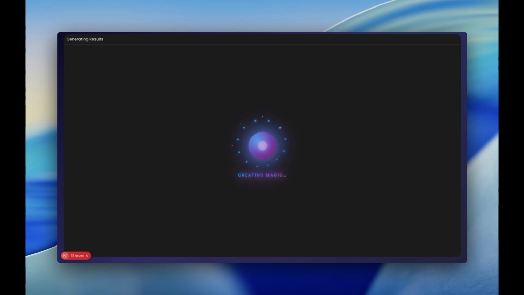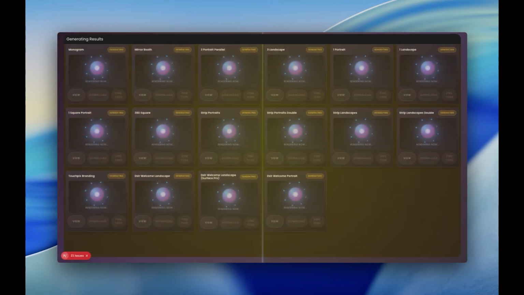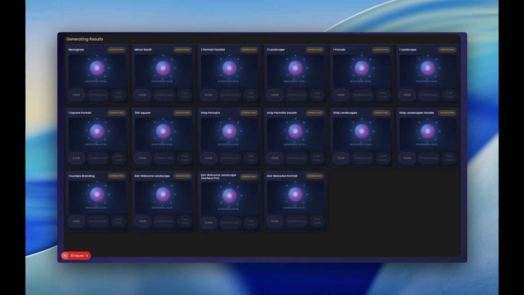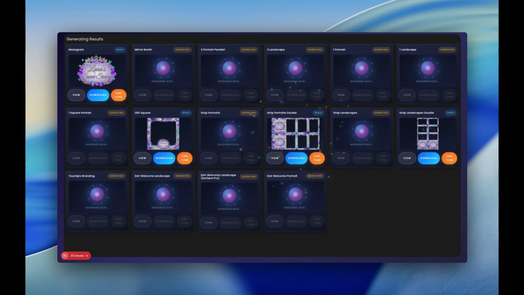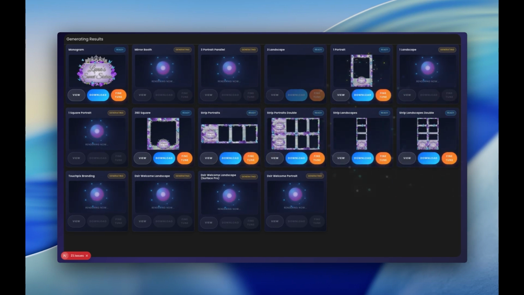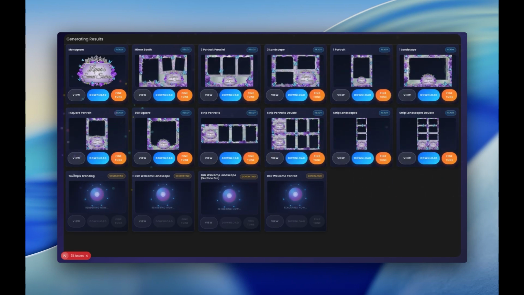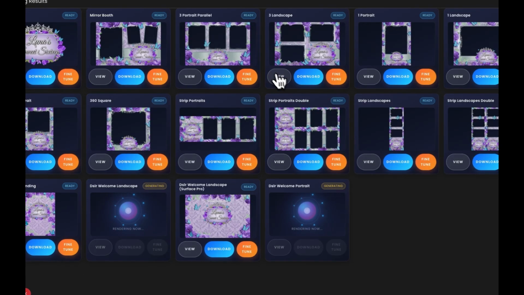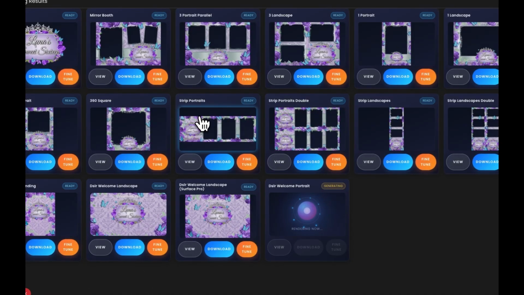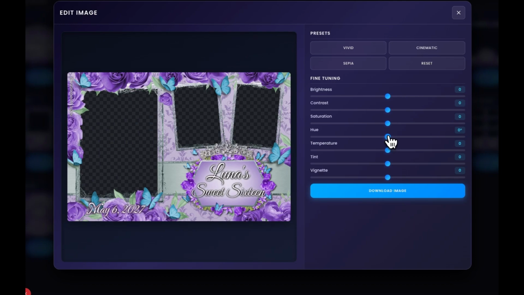Remember, this tool doesn't use AI. It uses a pipeline engineered to create templates using creative magic. So go ahead and click Generate Layouts. And here they are. In less than 1 minute, it will generate all of the layouts for you to choose from. You can open them up to see them, you can download them, or you can fine-tune each template if you want. You can change the brightness, the tones, the colors, fine-tune the global colors until you are happy.